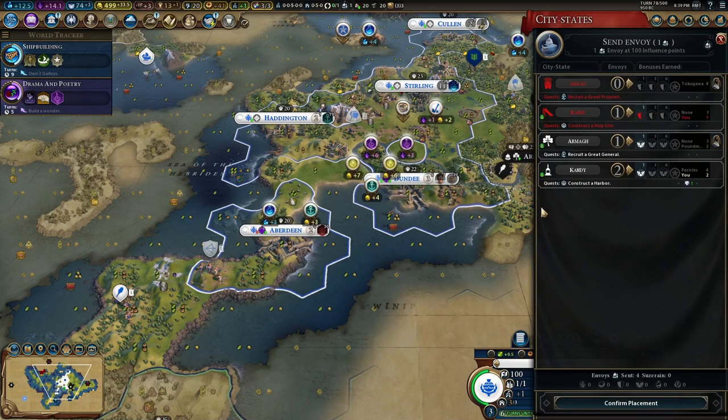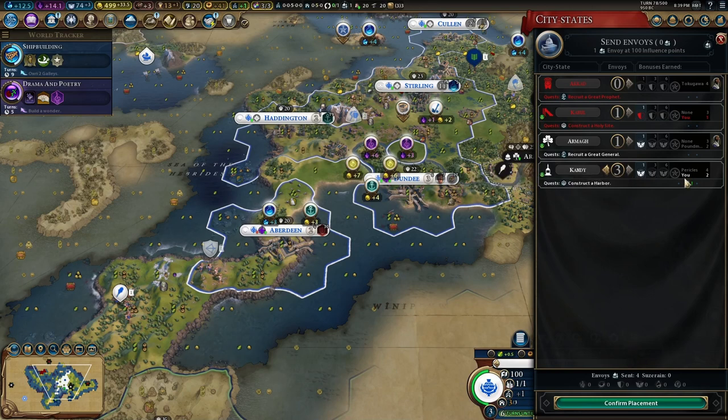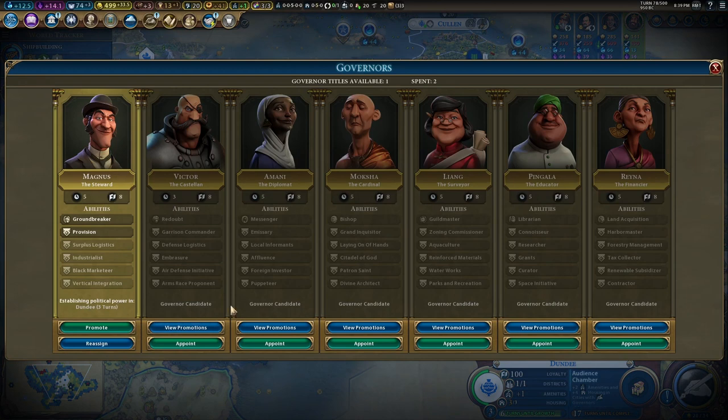Okay, so we have one point. I think Candy gets it. Let me think about this. Okay, let's do that. We are building a harbor soon enough, and that will give us Suze's ability over Candy. And it's probably going to piss off Pericles, but that's okay. We'll deal with that. Yeah, let's get Pingala now. Sterling.